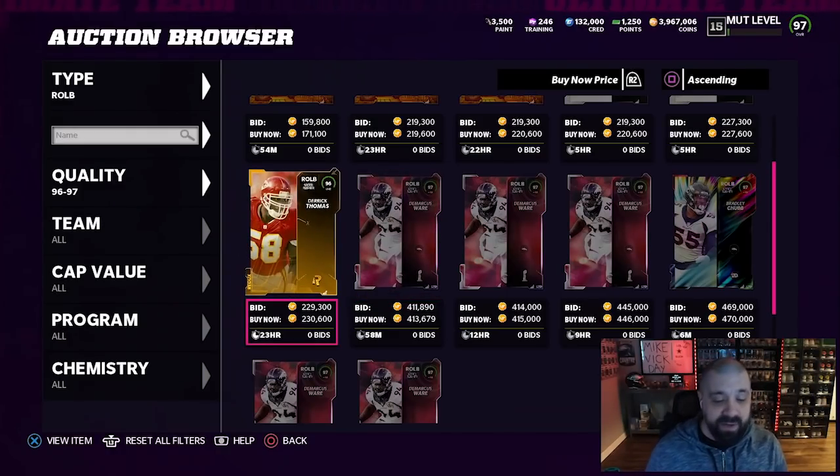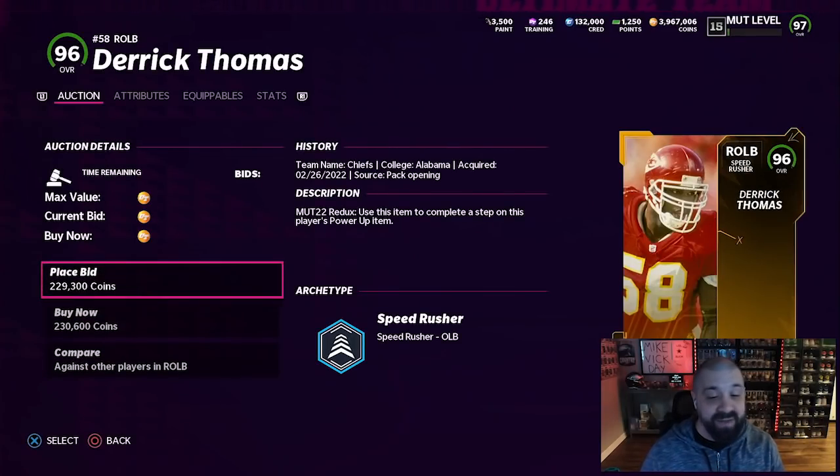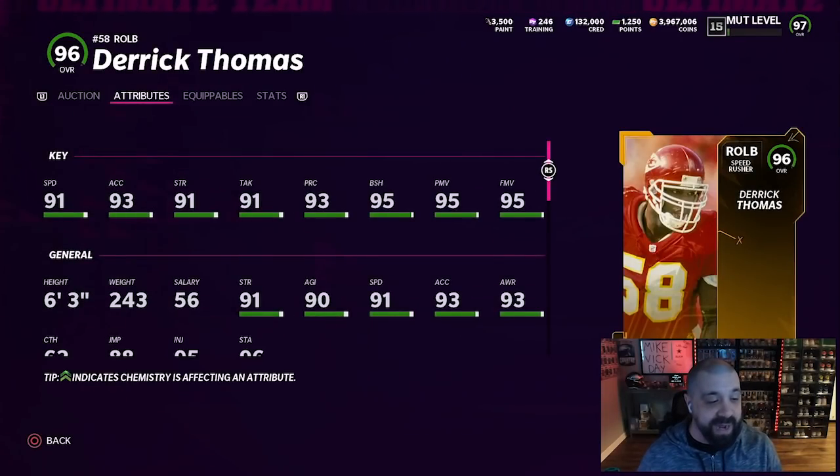Derrick Thomas, his redux on the other hand, 230K, and you might even be able to find him a little bit cheaper than that. He's only got one of them on the auction house right now. He's a good budget option at outside linebacker on the right-hand side here. 91 speed, 95 finesse move, 95 power move, 95 block shed. All three of those being at 95 is very, very key. You want to put unpredictable on this card as one of the abilities, or the only ability. He's going to get to the passer as a pass rusher, and I like him for that price.